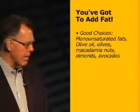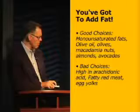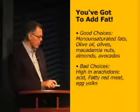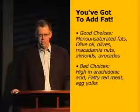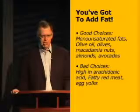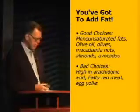And the really bad fat, this is high in a certain fatty acid. It's called arachidonic acid. And this is the building block of inflammatory hormones. And where do you find this? Fatty red meat and egg yolks. If you're trying to control inflammation, making your diet rich in fatty red meat and egg yolks doesn't make a lot of sense, being an athlete or a non-athlete.